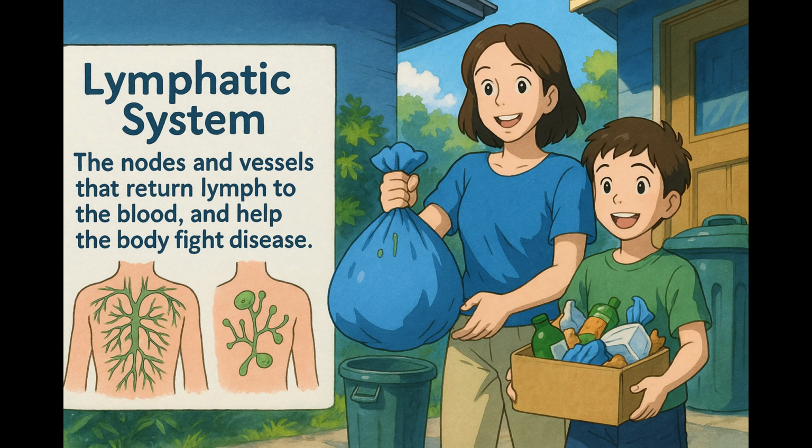Imagine you're cleaning up your house after a party, gathering all the trash and leftovers to take them out to the garbage bins. Just like you collect and dispose of waste to keep your home clean, the lymphatic system collects excess fluid and waste products from tissues and returns them to the bloodstream while also filtering out harmful substances.